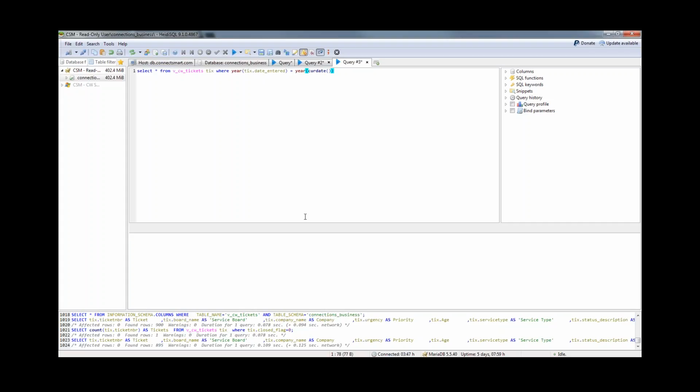Nope, accidentally clicked out. So it's going to be a count of tickets. And in this case, we're going to be grouping by the week that the ticket was entered, which is a standard function in MySQL.